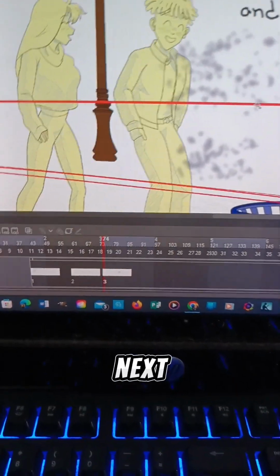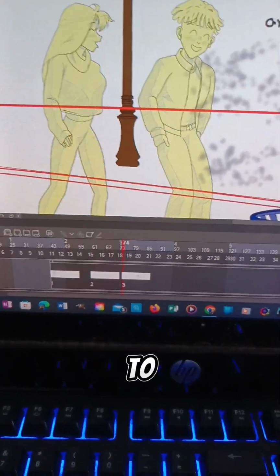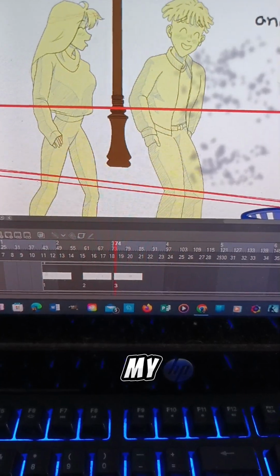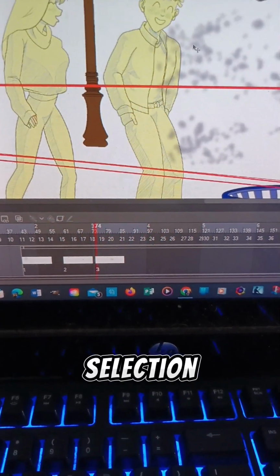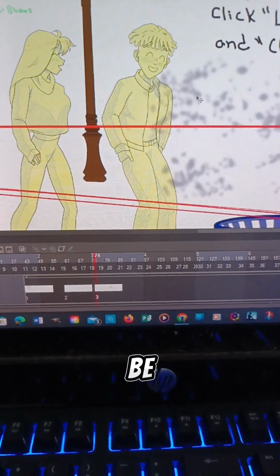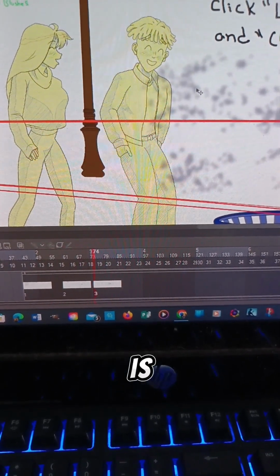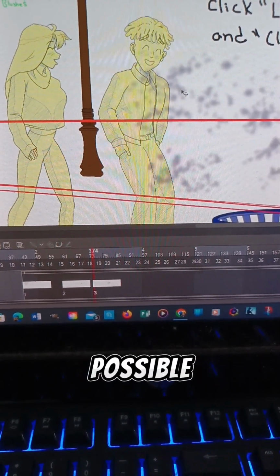set of leaves. So what I'm going to do next is I'm going to move over to my Move Layer selection, and it's going to be kind of difficult because I don't have my tripod set up, so hopefully this is horizontal as possible.